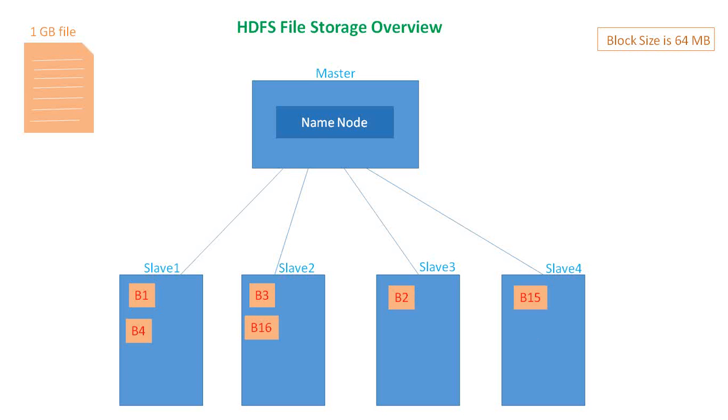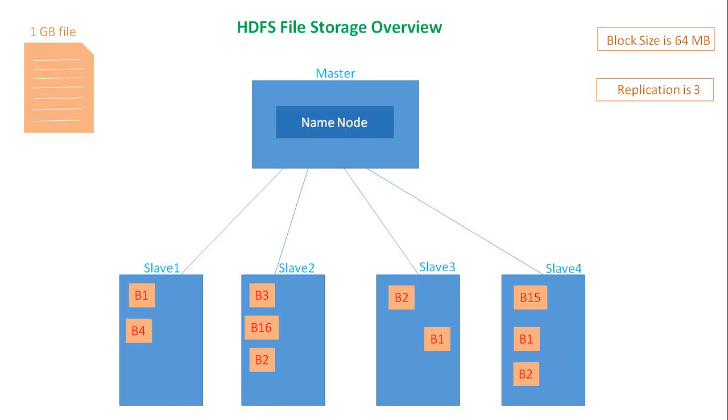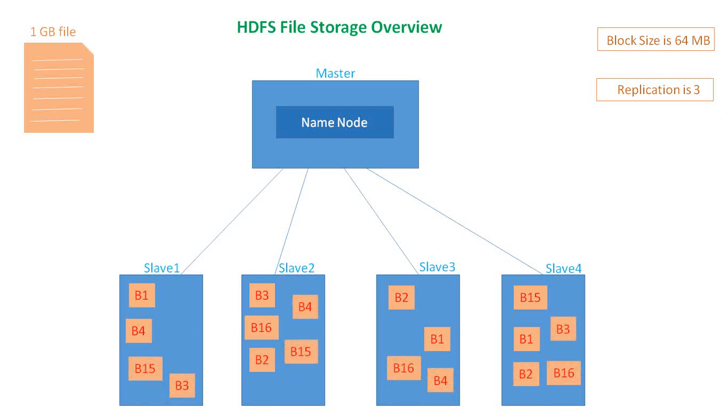So now we have stored all blocks into different machines. Then the next step is replication. Right now I have copied only the original data to the machines. Say the replication factor is 3. Then each block will be copied to 2 more machines. So B1 is copied to two other nodes, B2 is copied to 2 other nodes, same for B3, B4, B15. Like this, replication will happen in the backend. First one copy will be written into the machines, then based on the replication factor, it will be replicated into different machines.